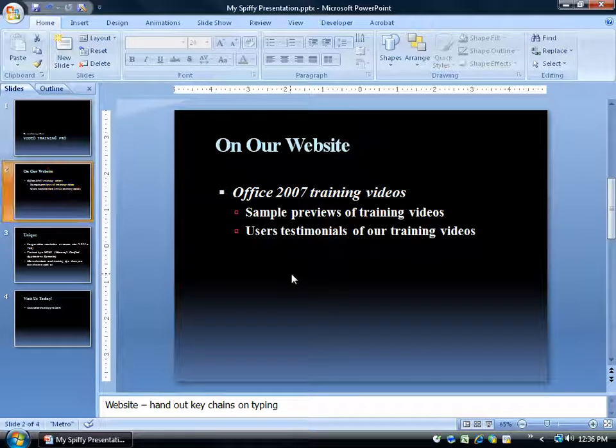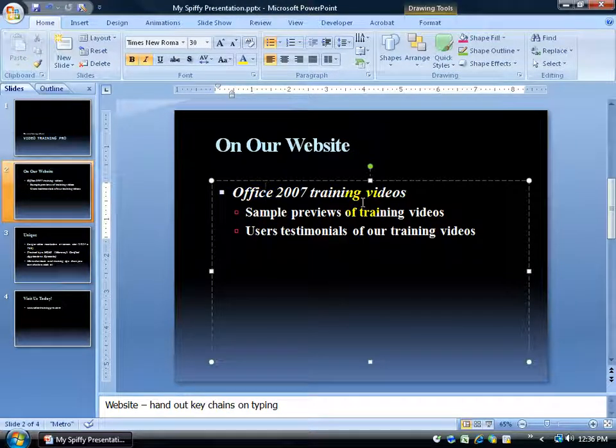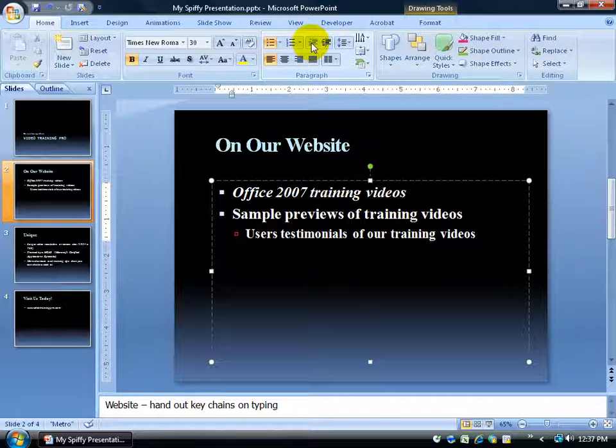Okay, I'm going to go to slide 2 and show you the last of the text effects that I think are very helpful here. When I look at the bullets here, we've got the main bullet, Office 2007 Training Videos, then we have the sub-bullets. Well, if I want to decrease the indent, I don't want to indent it, I want to decrease it and have it go back out to the same level as this bullet point. Well, I can do it one of two ways. Just go ahead and click anywhere within this bulleted point here, and then up in the paragraph group on the Home tab, you can click on, well, we want to decrease the indent, right? Click on it. Brings it back out, it increases the font size, it puts it at the same level, the hierarchical structure as this bullet point.